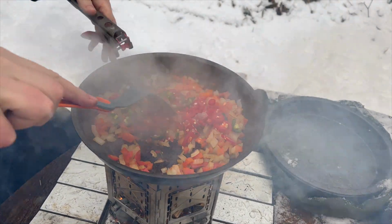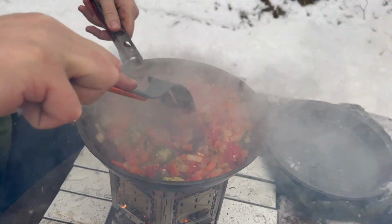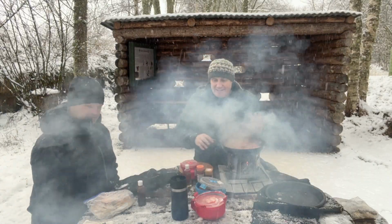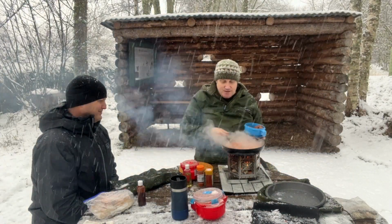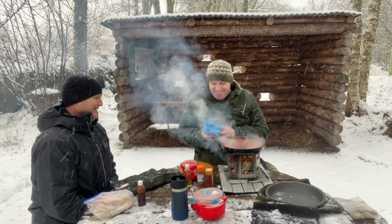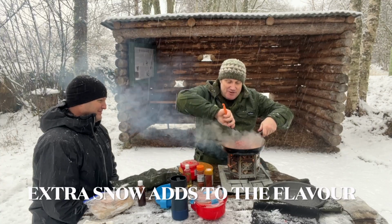Now I need to get those nice and soft as well. I might have to add a little bit more oil in a little bit, but we'll see. So you're back. I've now got the chilies in. That's getting nice and soft. So what I'm going to do now is get the beef in with some salt. And I'll break that down.